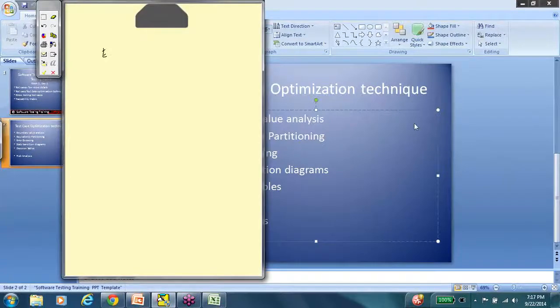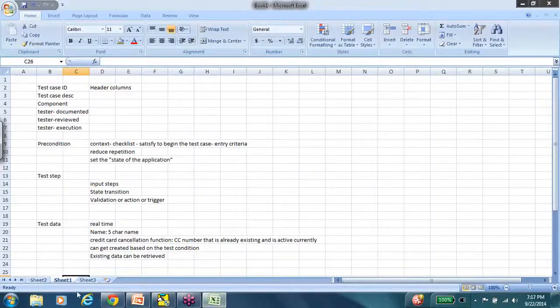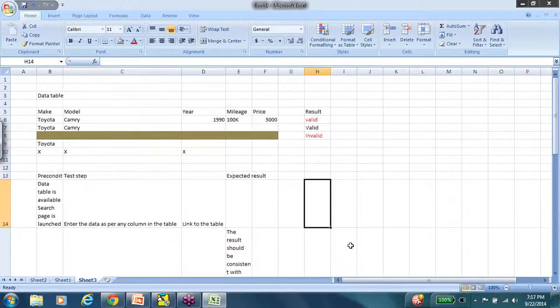The next is equivalence partitioning. I'll just write EP. Now, equivalence partitioning is a technique that comes in handy when you're dealing with a huge set of input data. If you look at it closely, in the search field also, when we were writing the test cases for search, what did we do? We actually broke the result down into 3 categories, and we chose data that will result in one of these 3 results.